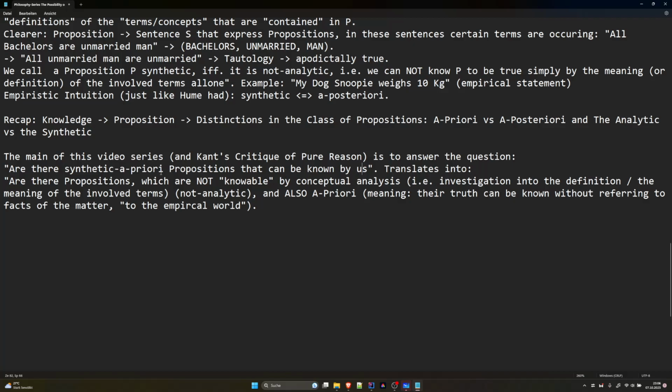Are there? Yeah? There are many synthetic a priori propositions, especially in the Middle Ages, for example, but also in Greece, Aristotle, Plato, people like that. They uttered many synthetic a priori propositions. Of course, they didn't see it in that way. They didn't think, oh, now I will utter a synthetic a priori proposition. They didn't even distinguish correctly between these different classes of propositions.